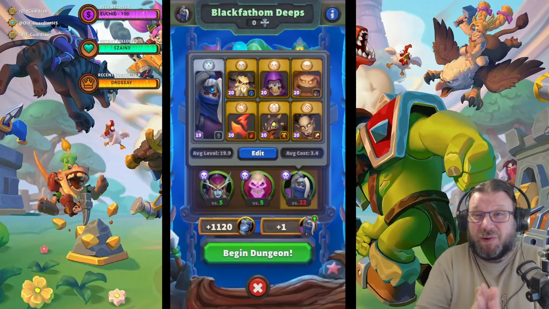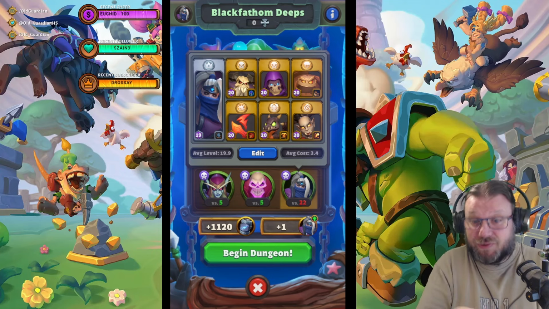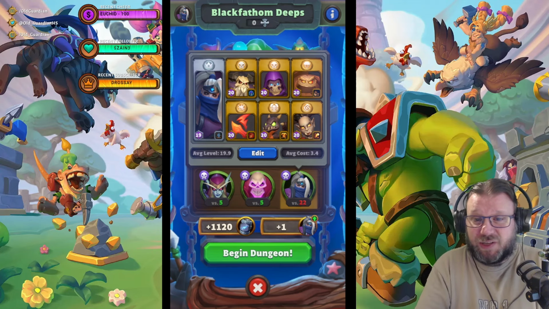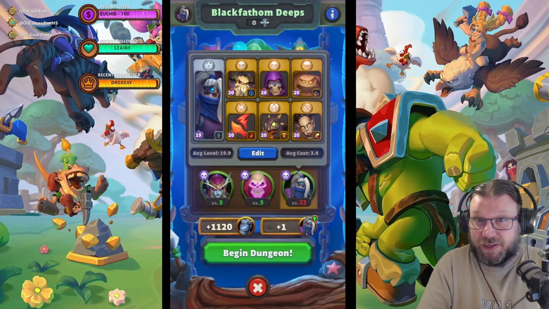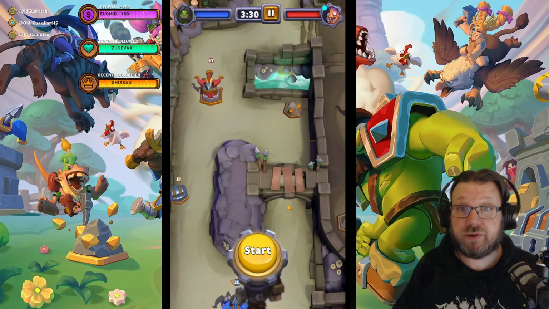In this Warcraft Rumble dungeon guide, I'm going to show you the best army for taking on Blackfathom Deeps with Baron Rivendare. You can also use the same army with Bloodmage Thalnos and, with slight modifications, with Sylvanas, because Sylvanas can't buff the Pyromancer, so that makes it a little bit different. But my old guide for Sylvanas works perfectly fine. First, let's take a quick look at the dungeon mechanics.